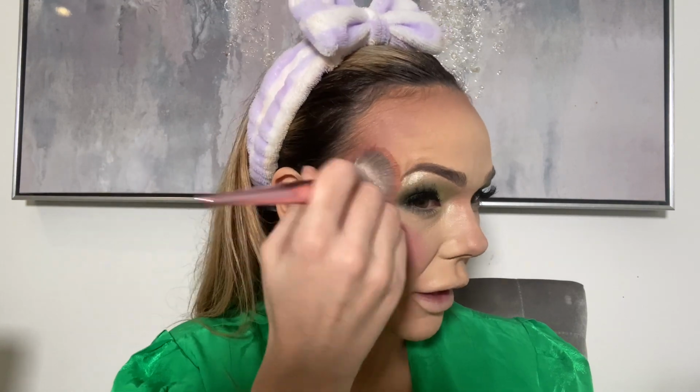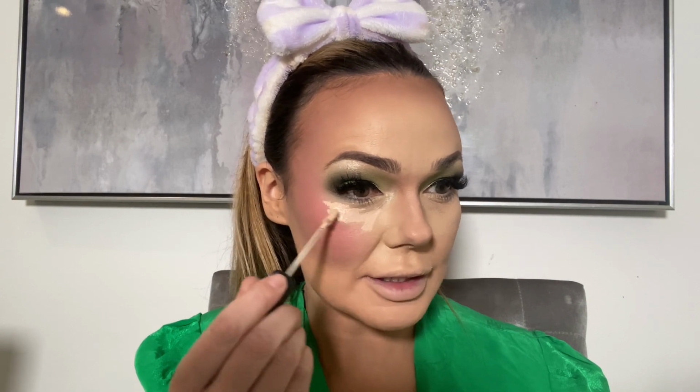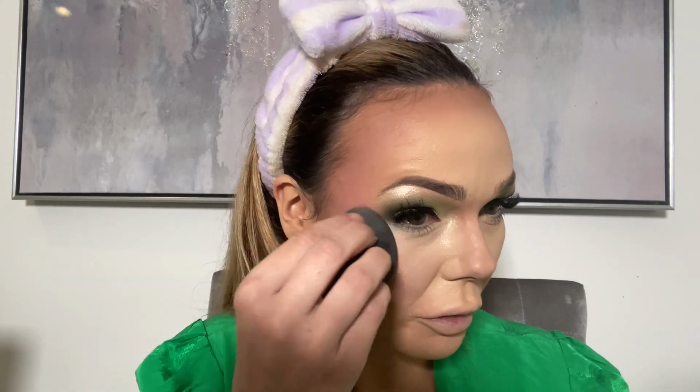And let me just keep going with it actually to see if we can kind of blend it in a wee bit more. Just going to take a little bit of concealer and just go underneath the eye with that a wee bit. Let's see how that blends it a wee bit. Because I probably put way too much on. Again, not used to it, so just bear with me. Okay, that definitely blended it out a wee bit better. Now I know I have to go over it a wee bit, but I think I probably just put on way too much product. But as you can see now, it is actually very nice.